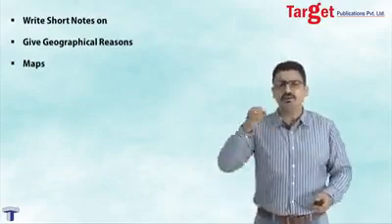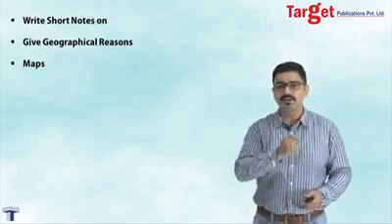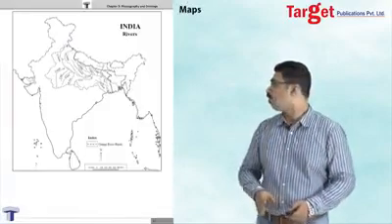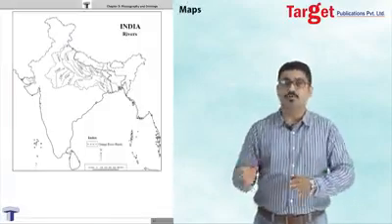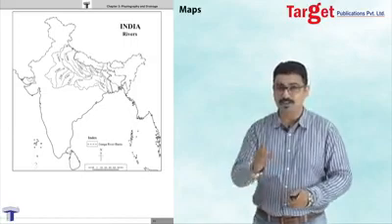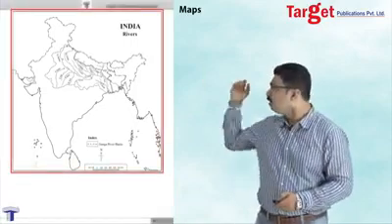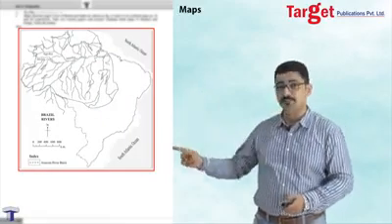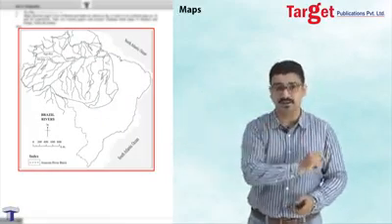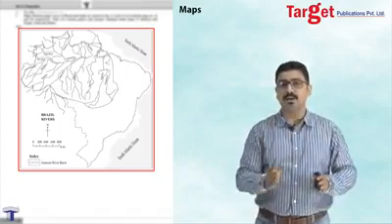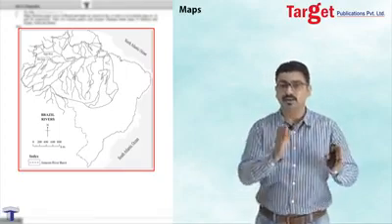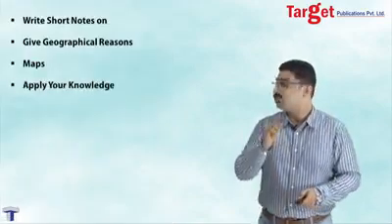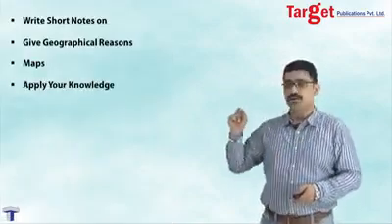Maps, which are an indispensable part of geography, have been covered in these notes in an exclusive section. The maps are of both India as well as Brazil for all the relevant geographical features as per the chapters. Here we have a map of India showing the rivers. Similarly, there is a map of Brazil showing the rivers of that country. So every chapter will have a map of India as well as Brazil discussing the features explained in that particular chapter.